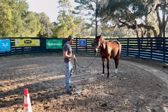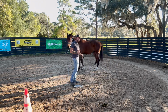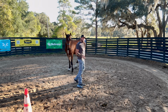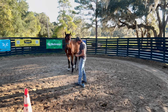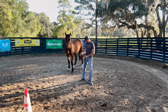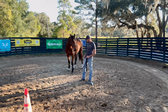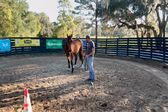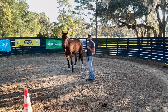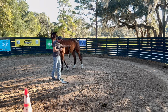When I ask him to step across, you see how he opened that shoulder up? That's him using his hind end, balancing off of his body. So see how that left front is in the front right now, which it would be, if you're watching this, your right front, his left front. He is loading the right front. So if I want him to turn off the right, I want him to step back with the left front and then open up that right shoulder. So I'm going to try and do this without being in the camera. So I'm going to ask him to not do that.